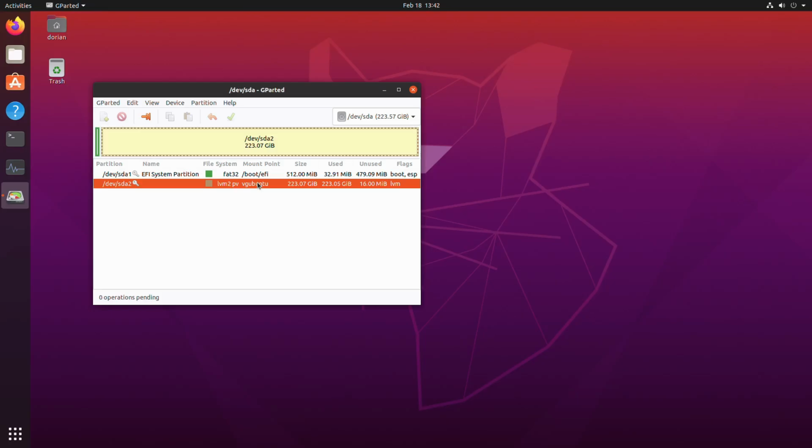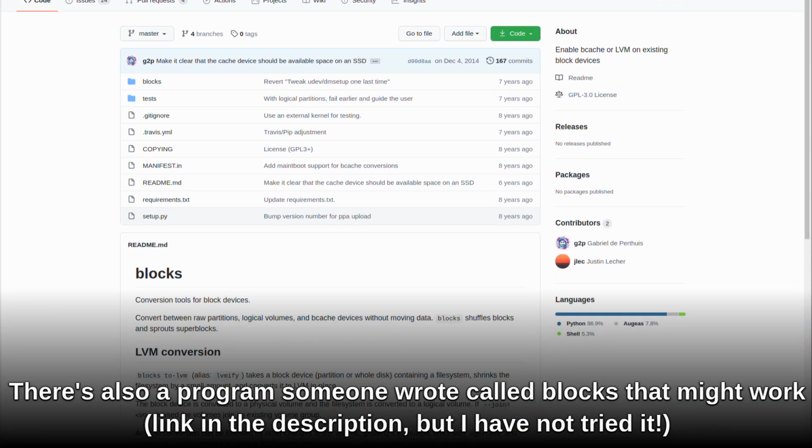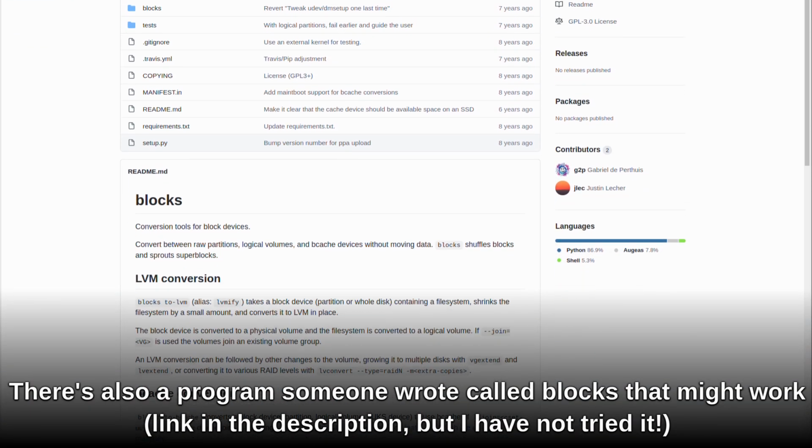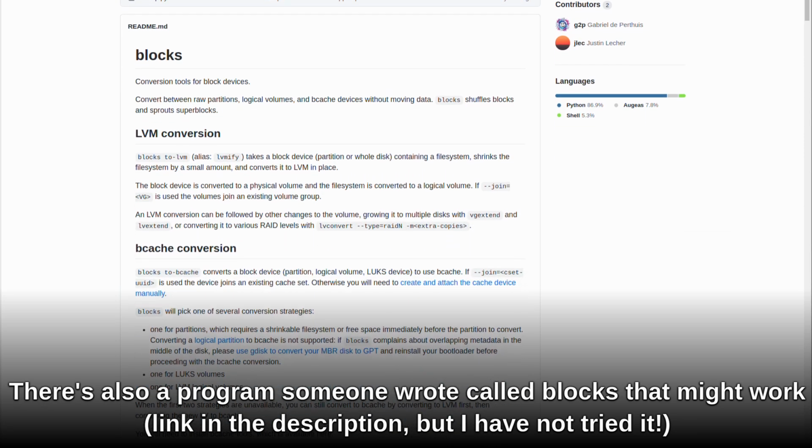If you're trying to convert an existing system into LVM, there is a way to do it, but it involves creating a LVM and copying your existing files over to it and then changing some configurations to make it boot properly and then deleting the old one. It's not ideal. It can get messy and confusing, and sometimes it just won't work depending on how your system is set up. So I would say just start fresh, clean install with LVM from the beginning.